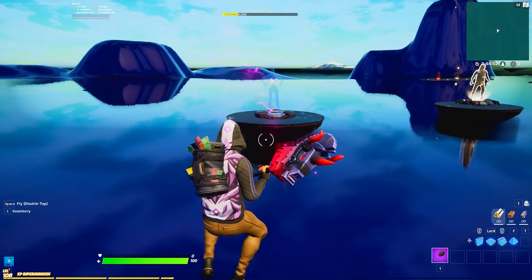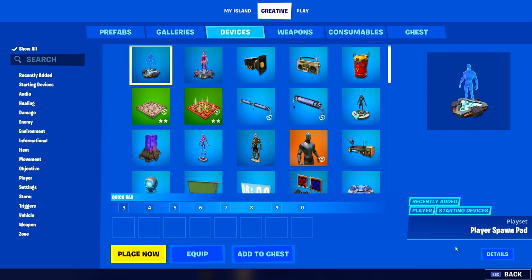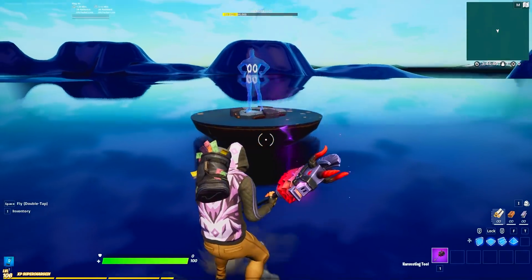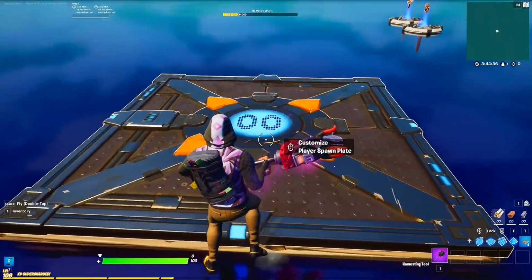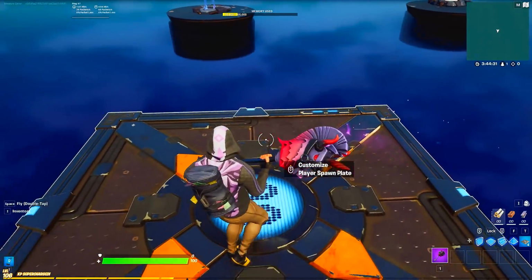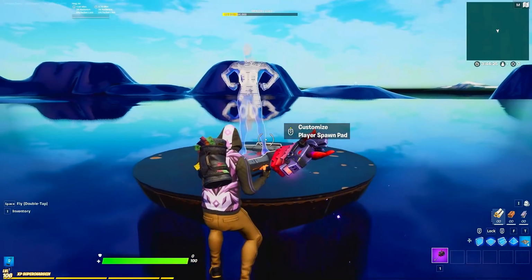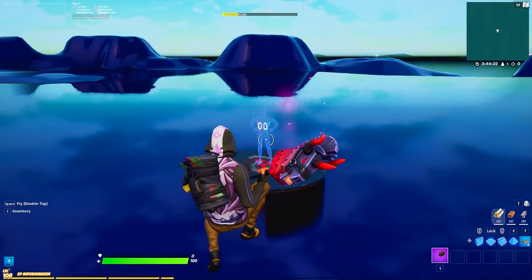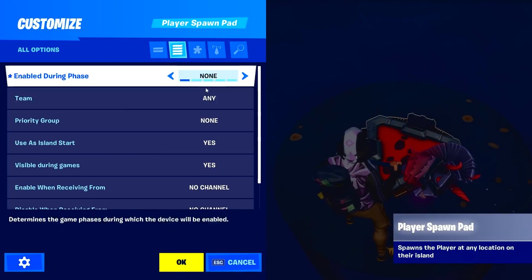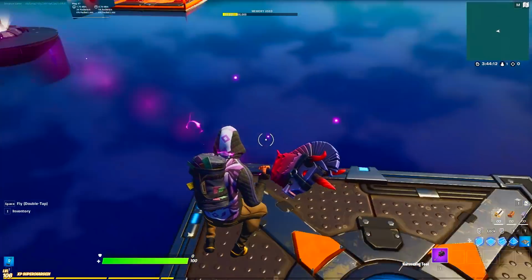All right, let's get into devices. The brand new player spawn pad. Now this thing is so cool, you guys. Before, we had to use this old player spawn plate. They call it plate now, but it was a player spawn pad originally. This thing was clunky. You couldn't copy paste it. Now this is basically an on-prop, off-grid device. This is so nice. You can manipulate it, change settings, and you can just copy paste. It's such a cool add, and it's been a long time coming.